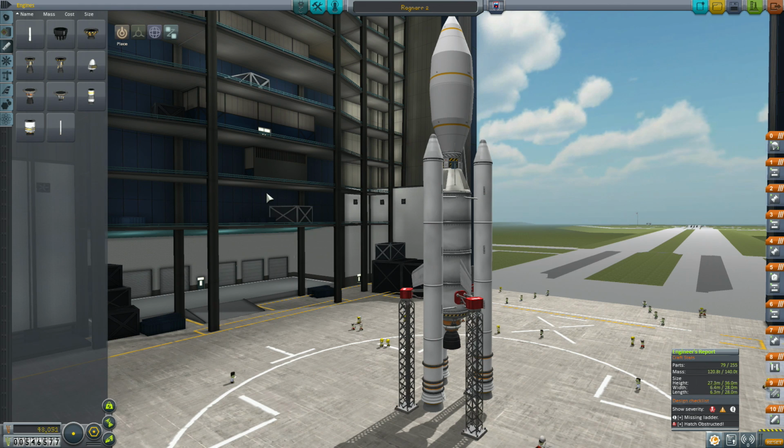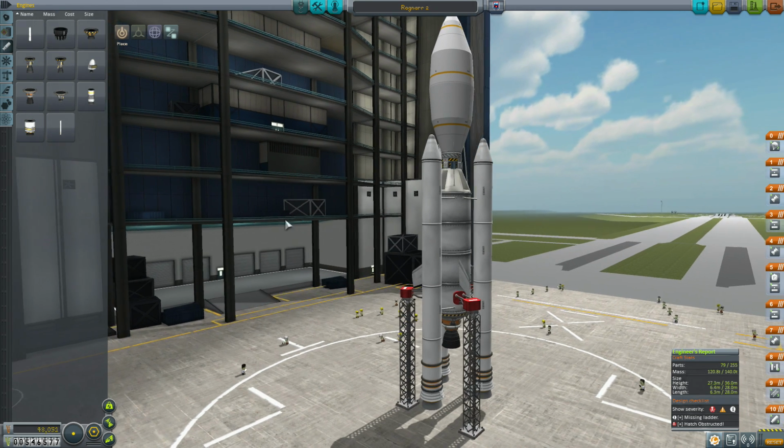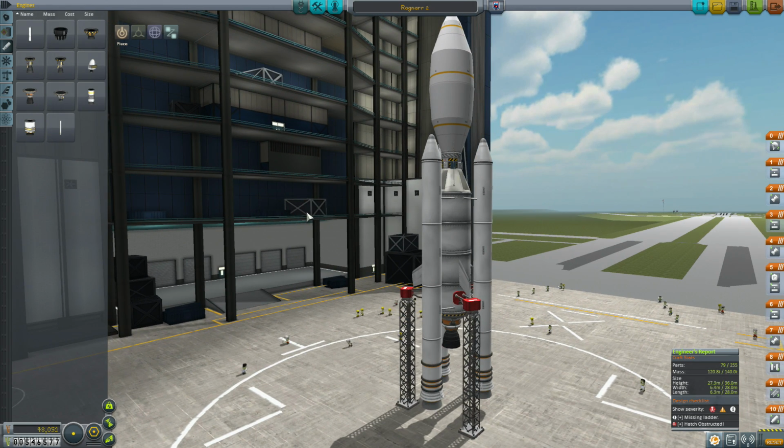Basically, thrust to weight ratio is Newton's second law. If an object has a thrust to weight ratio of 1 or greater, then it'll beat Earth's gravity, so it'll move. If it's less than 1, then the object won't move. So if you want to work out your thrust to weight ratio, there is a little formula for that, and I'll show you that in a sec.